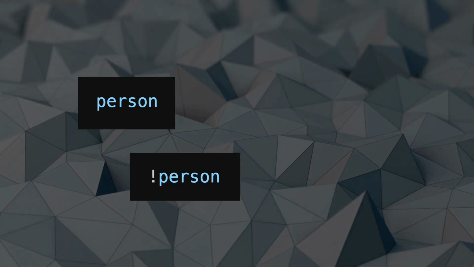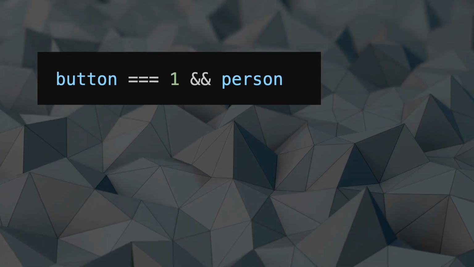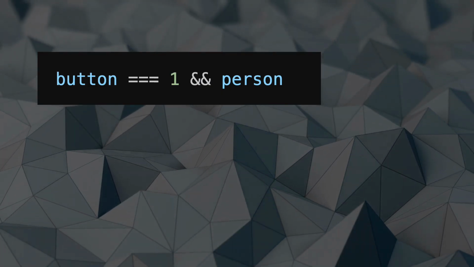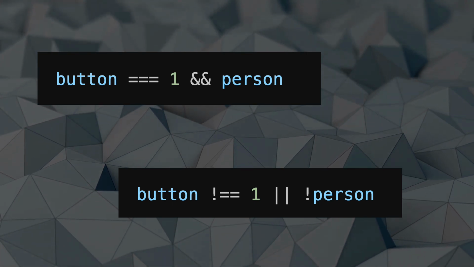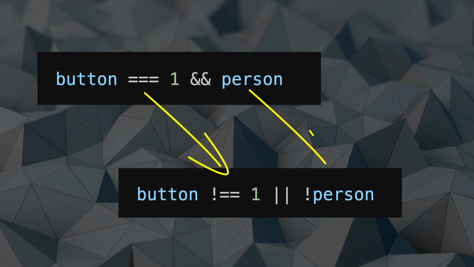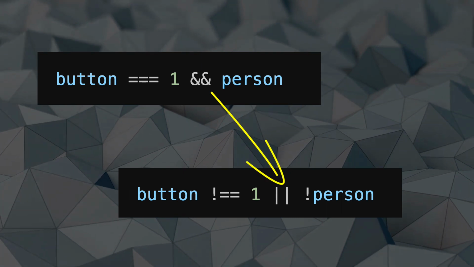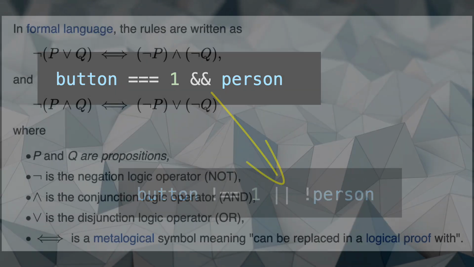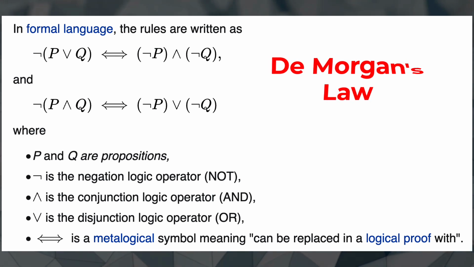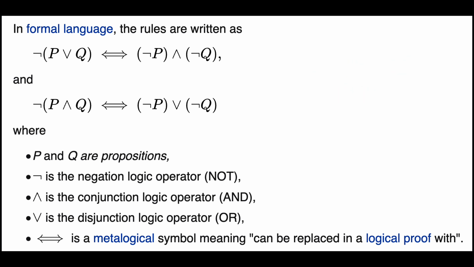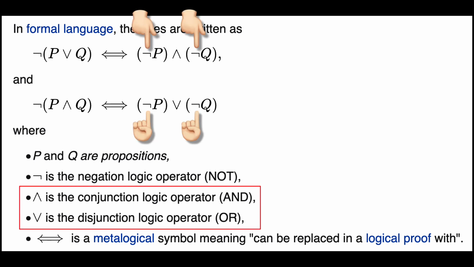However, it's a bit more involved when you have a combination of conditions. For example, button equals to 1 and person. In this particular case, you can simply invert the individual member conditions. For example, this becomes button not equal to 1 and this becomes not person, and all the combinators get inverted as well. That is, all the ands would turn into ors, and if we had any ors, we would turn them to ands. And if you are curious, this is something that comes from De Morgan's law, and even if you're not going to be using guard clauses, just knowing about this particular De Morgan law is going to save you a ton of mental gymnastics when working with Boolean conditions. And this is saying the same thing that we just demonstrated, that is, invert the individual members and turn an AND into an OR and an OR into an AND.